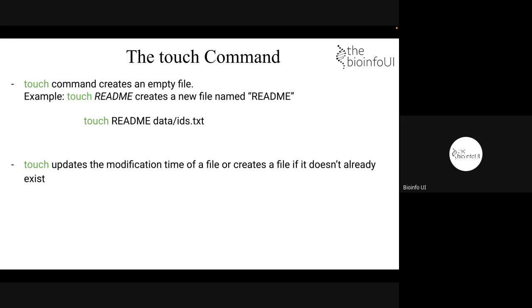So for this particular one, the pattern is just to simply call on the touch command and then indicate the name of that empty file that we want to create. So for example, in the example we have here on this slide, I'm just trying to create a README file with the touch command. From the command you can see on the screen, just touch README, and then that file will simply be created for us inside our Linux file system.